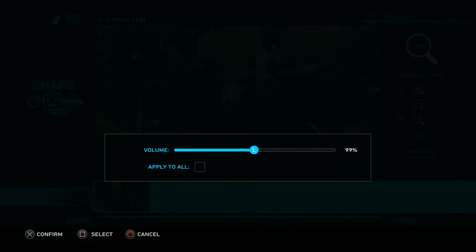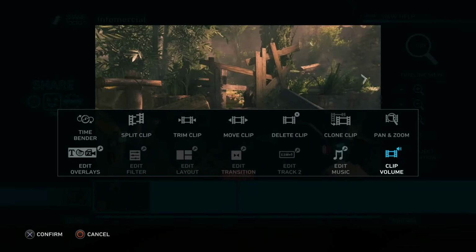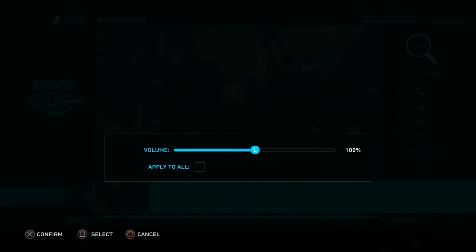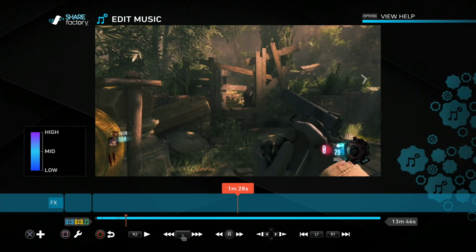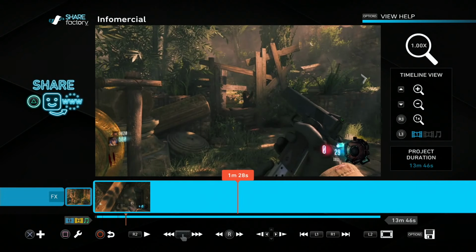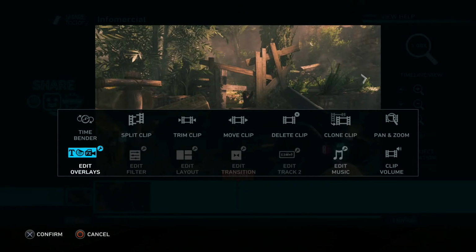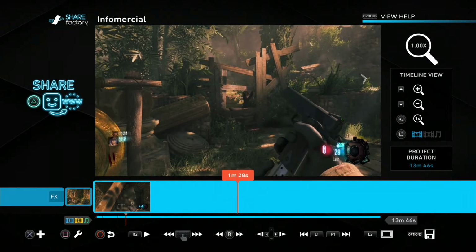The clip volume, of course, you can just make the volume a little bit low or a little bit loud. It really doesn't matter at this point. But if your music is pretty loud, then I highly recommend to put it all the way to 200 at least, because the music in this thing is really loud. And of course, edit music. You can just edit it right here. Really, it's kind of simple, I'm not gonna lie. But like I said, I can't really show you guys the songs because it will give me a copyright claim. So yeah, now let's move on, of course, with the big one, the outro.